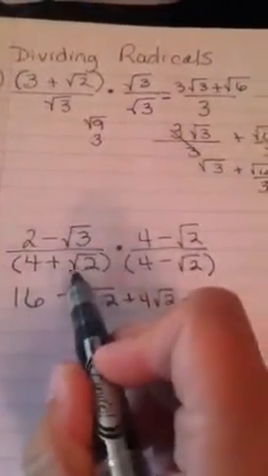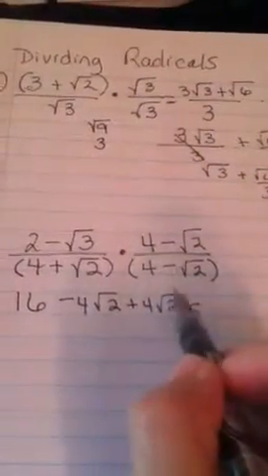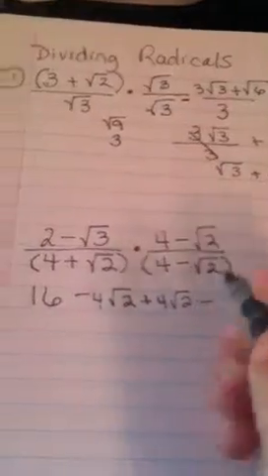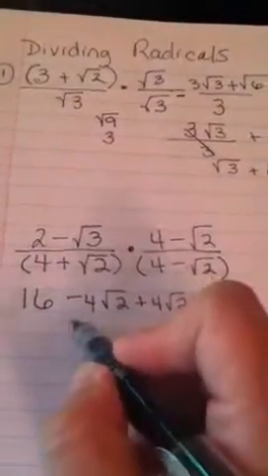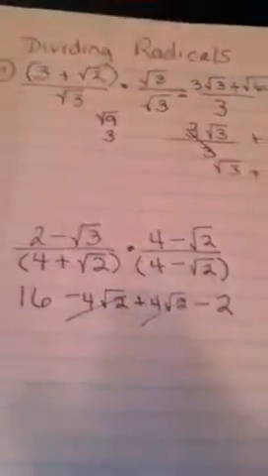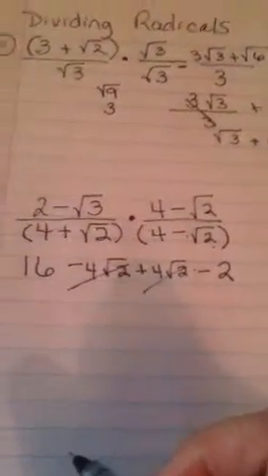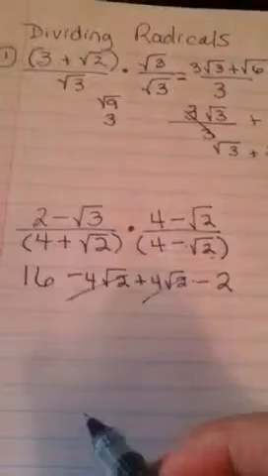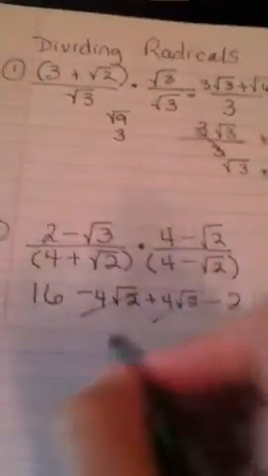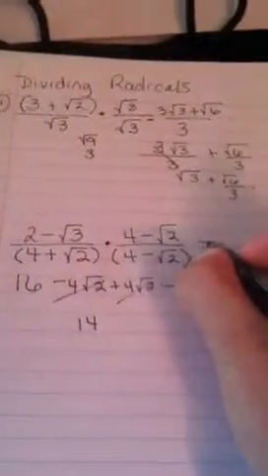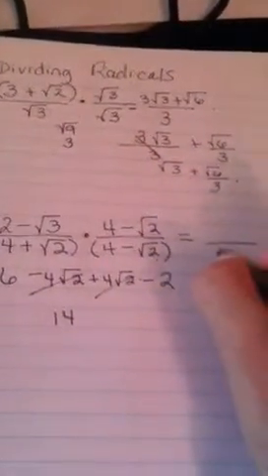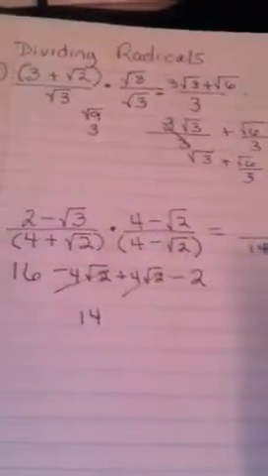And then when I do my last terms, positive times negative, negative, square root of 2 times square root of 2 is a square root of 4, which I'm going to simplify to 2. Notice these two cancel out, and they will every time. That's why my radical is going to go away when I multiply conjugates. 16 minus 2, I'm going to call that 14. So on the bottom, I've got my 14.